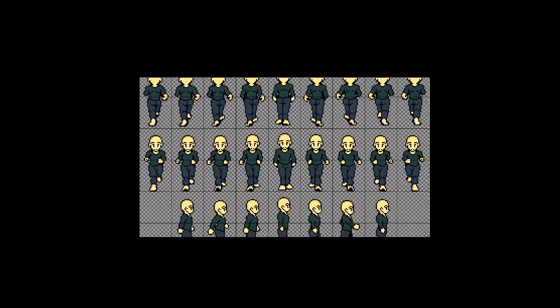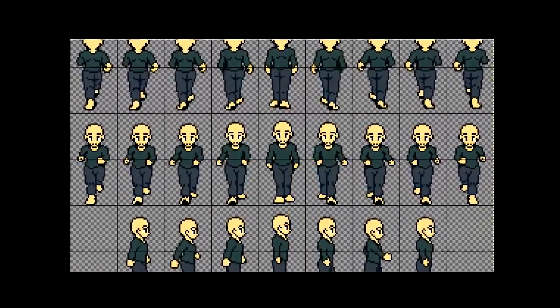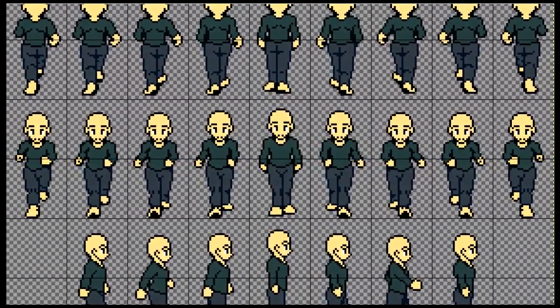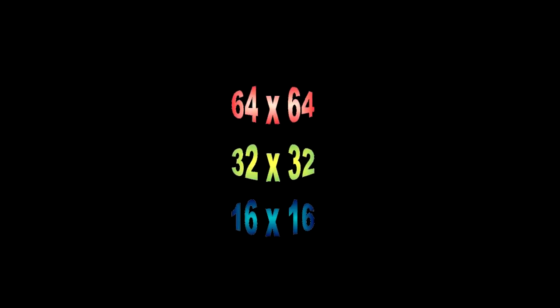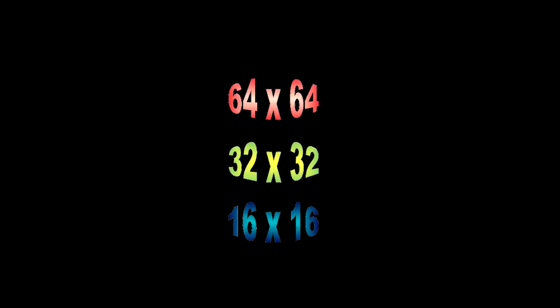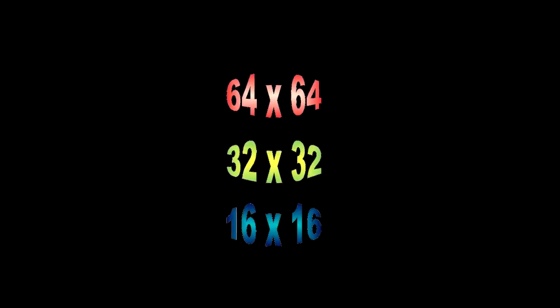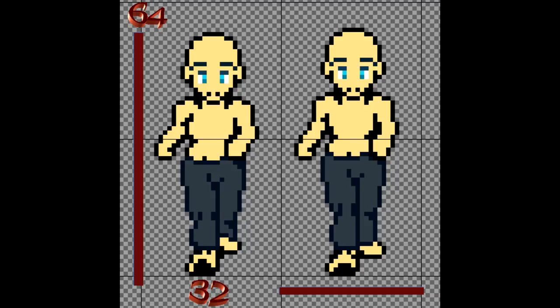Now let's see how to convert the spreadsheet into sprites and configure them properly. Remember that traditionally sprites have a standard size, for example, based on 16 pixels by 16 pixels unit, 32 by 32, 64 by 64, and so on. So keep in mind that in this tutorial we are going to use sprites of 32 pixels on width to 64 pixels on height.